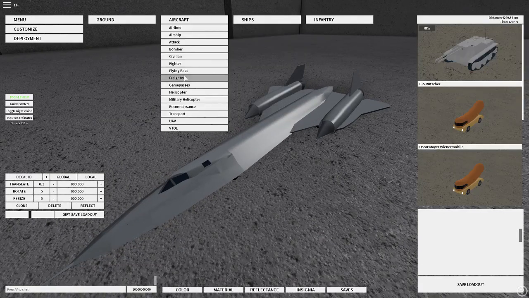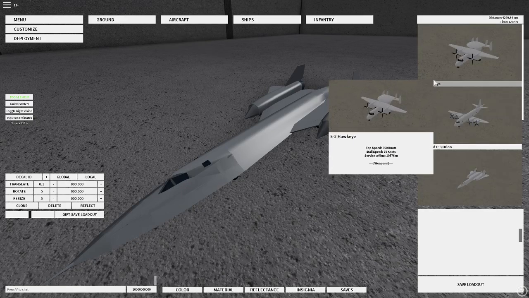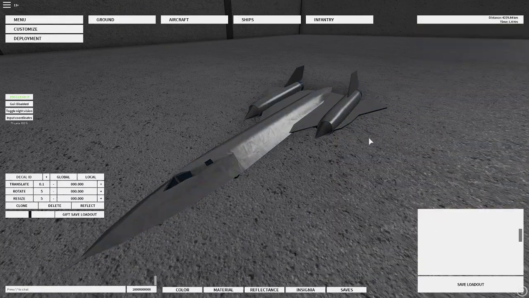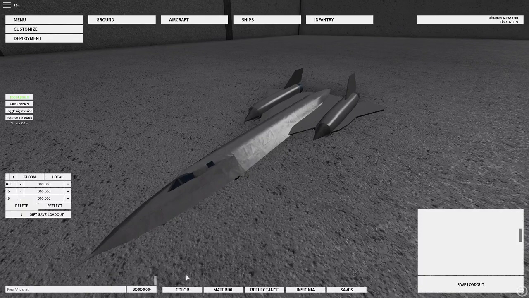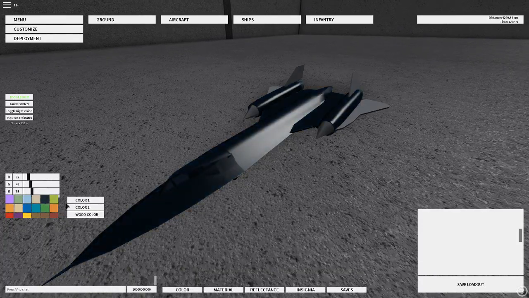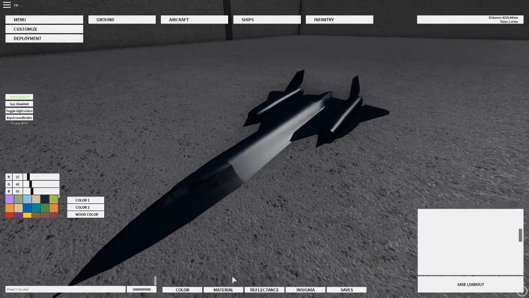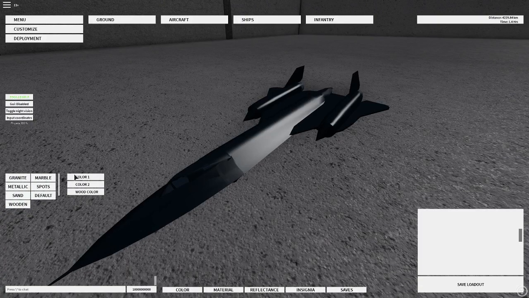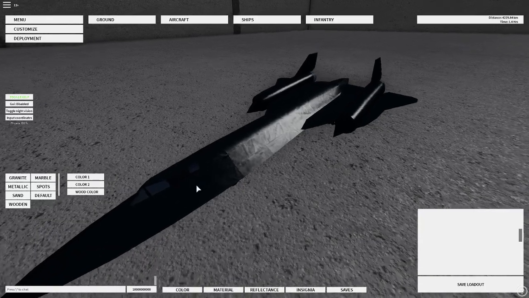So yeah, what I like to do is I like to try and recreate certain planes by the decals from it.